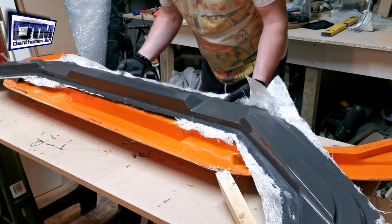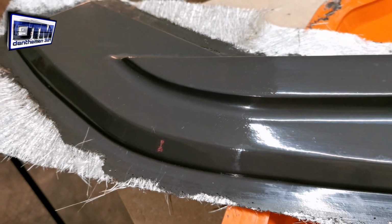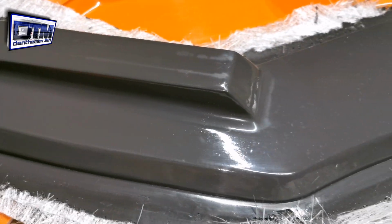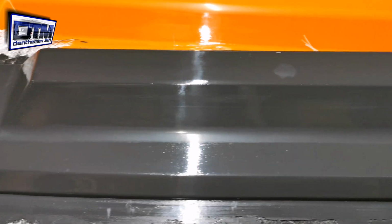There we go, look at that! Okay. I think we get a bit of cutting compound on here. This is going to polish up really nice, but I'm really happy how this has come out.